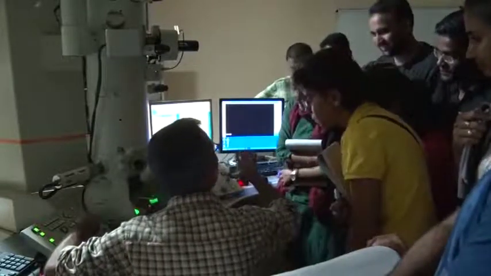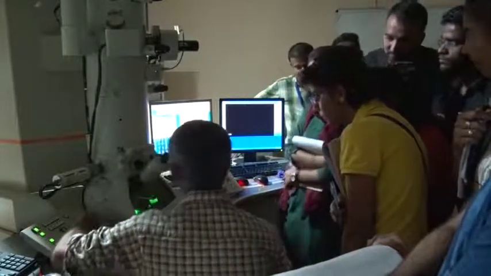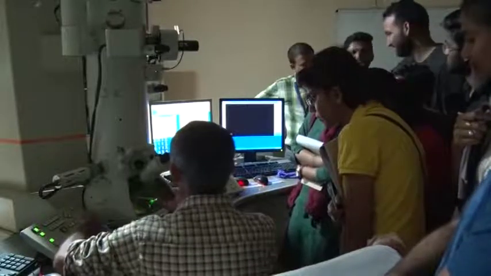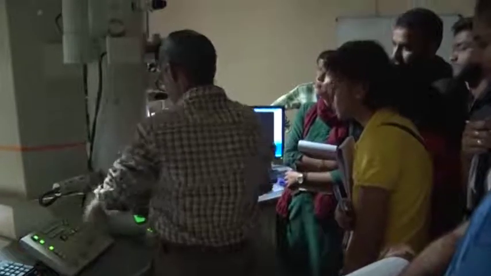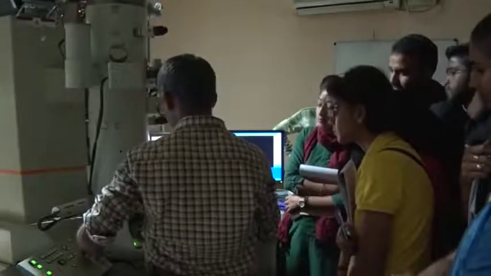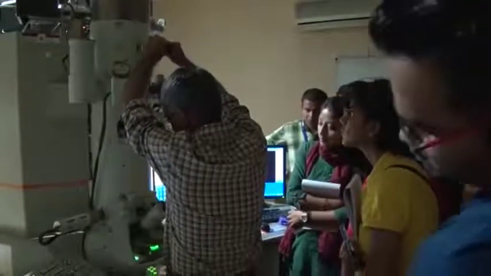So I will try my best to do most of the steps on the screen so that most of you can see. But right now it is very simple, so it is not a very big deal. You see now it is more or less symmetric. What I can do is misalign the sample condenser aperture and try to align it. I will not do it too much, because doing too much may put us in trouble. But a little bit I will do, and let's see what will happen. So I have misaligned it a little bit, and let us see what happens when I focus it.